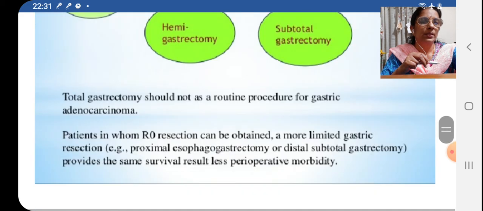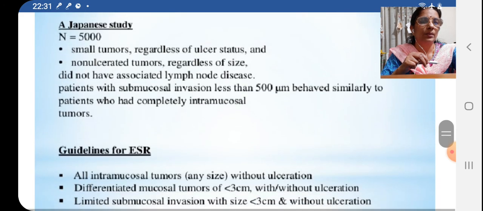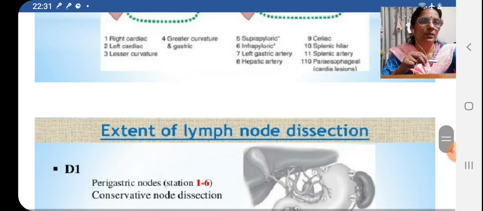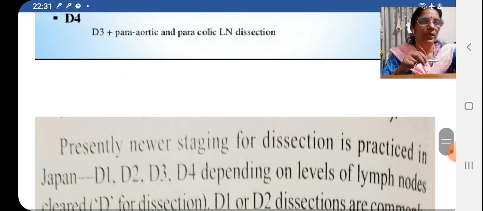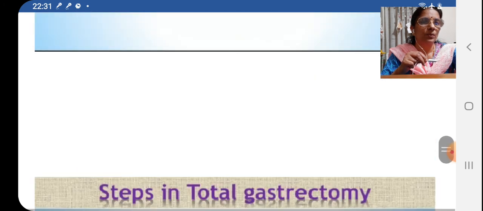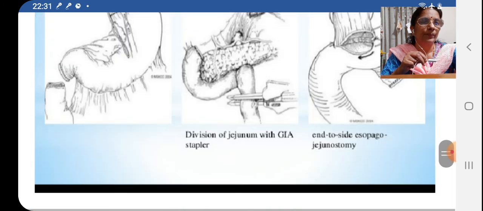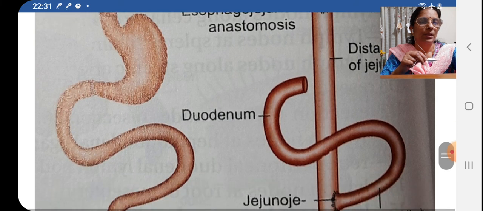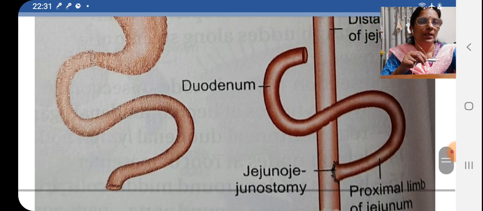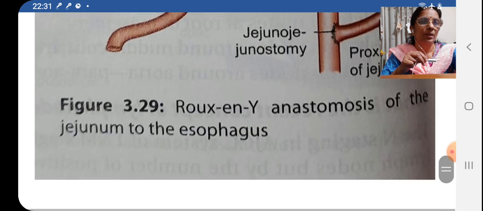Then the reconstruction of the stomach after total gastrectomy is by doing an esophagojejunostomy and jejunojejunostomy.